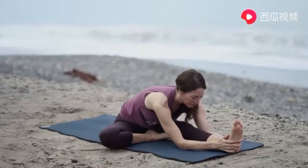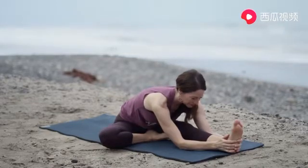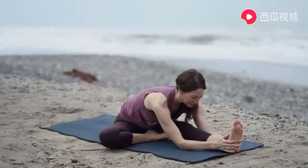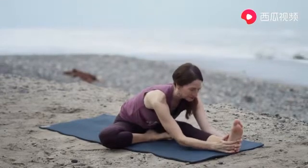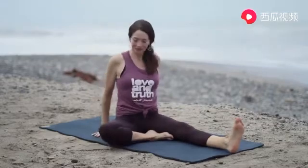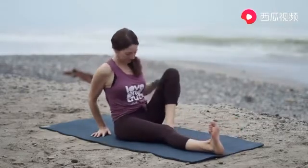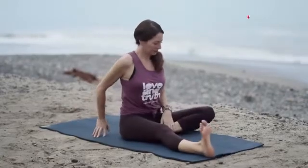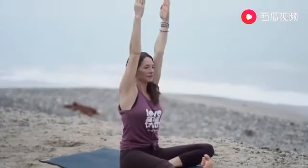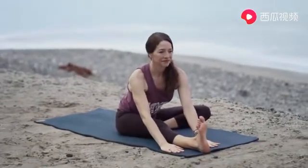Keep the breath steady, relaxing shoulders. And then head up on your inhale. Take your arms all the way up. And then exhale, take the arms down, and now straightening out the left leg and bending the right. Pull the left toes back, reach up, inhale, turn your torso a little bit toward the straight leg and hinge from the hips to come forward.